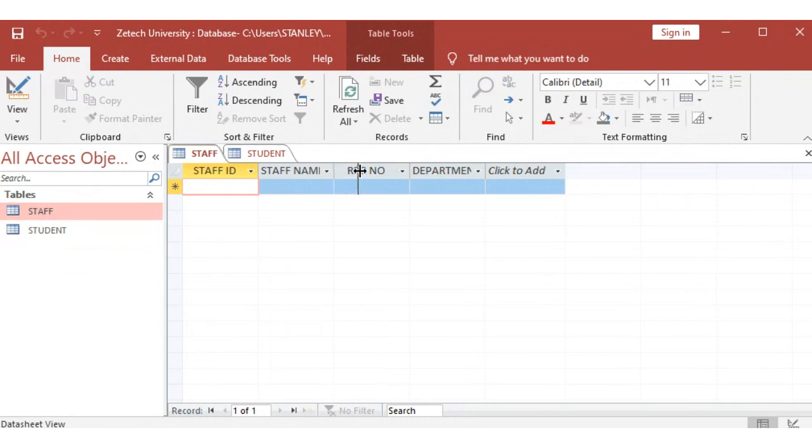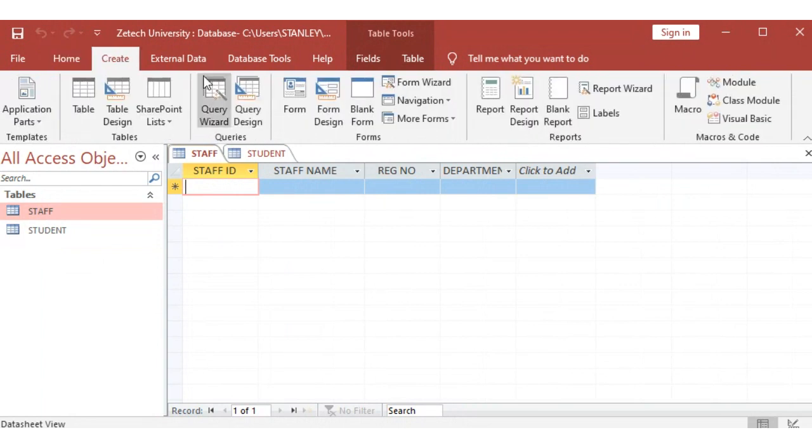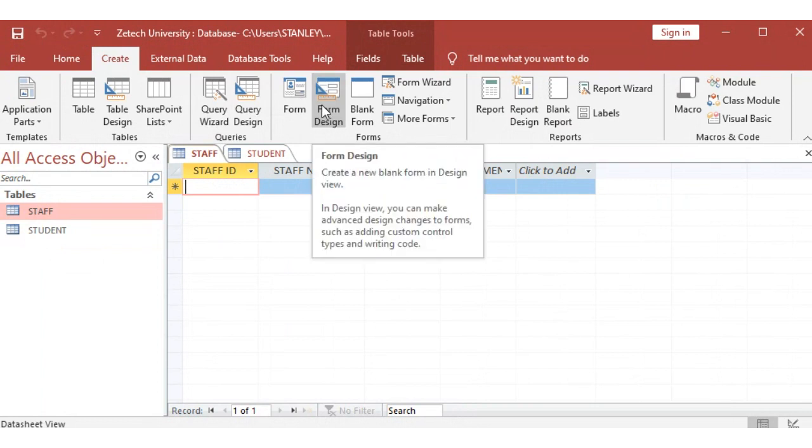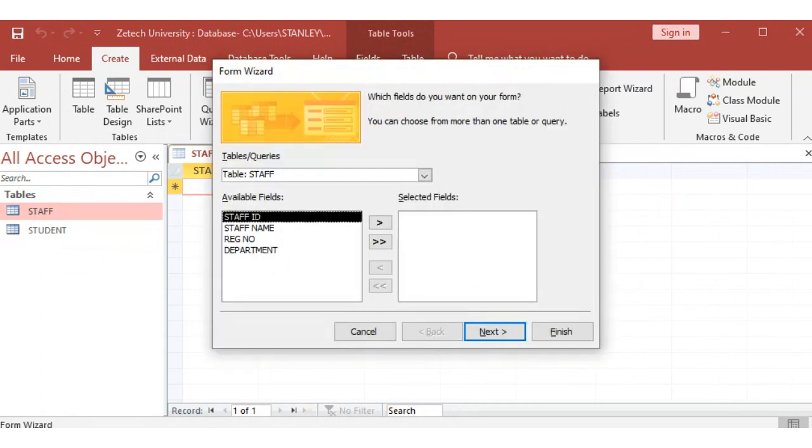This is how you create a form. Kindly follow. You go to Create, then you go to Form Wizard. Later on, I'll show you how to create a form design. Now, you find here we have a list of tables or queries. Remember, you can create your form from a table or a query. For us, we want to create a form from the table staff.